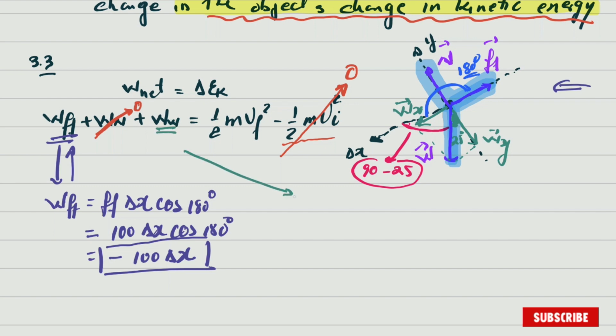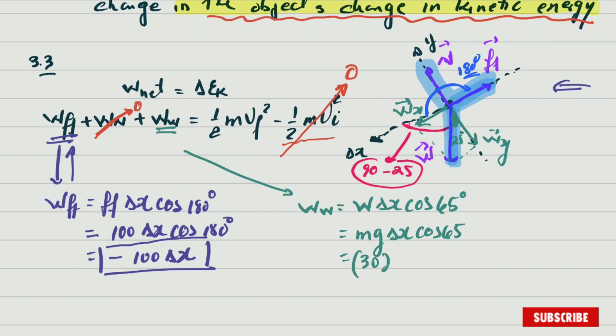The work done by weight is the same story. We're going to go here and substitute. Work done by the weight is equal to the weight multiplied by displacement, which we don't have, we are looking for it, multiplied by the cosine of 90 minus 25. We explained just now that one, and that one is a 65 degree. And then if we carry on, this one is mass multiplied by acceleration due to gravity multiplied by displacement, which we don't know, cosine of 65 degrees. And when you substitute everything here, that is 30 multiplied by 9,8 multiplied by the displacement multiplied by the cosine of 65.